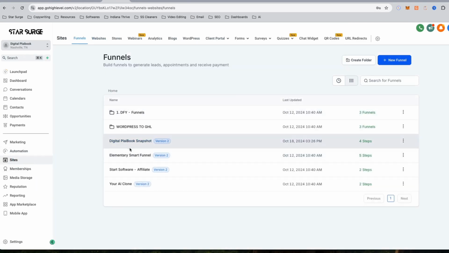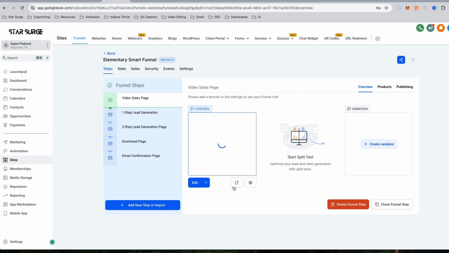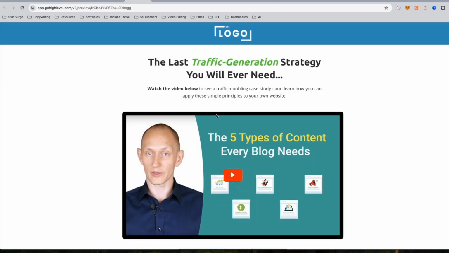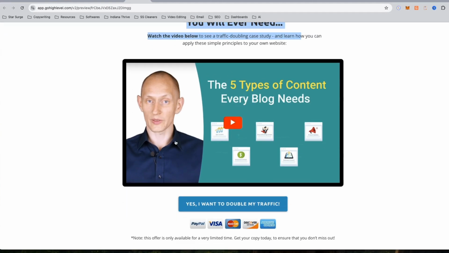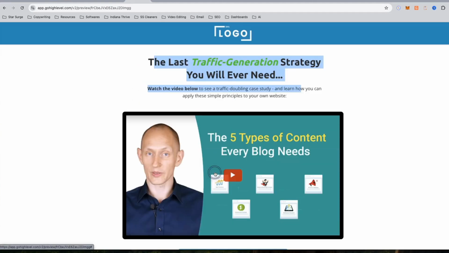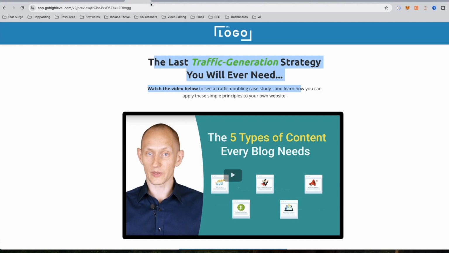Now let's go to sites. So here is just a basic funnel that's going to be imported into your account. What a funnel is, it's basically an opt-in page where you'll have a title, then some type of explainer video, and then this is going to be where you would connect a form where they would put in their name and email, and then once they click that, that'll bring them into the automation that will give them whatever you're promoting, whether it's a checklist, PDF, it could be whatever.